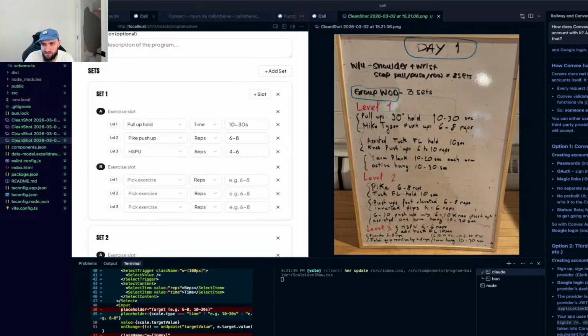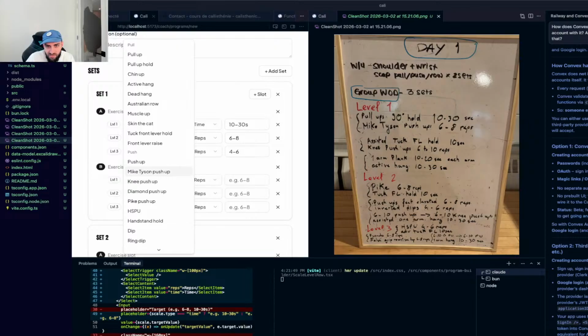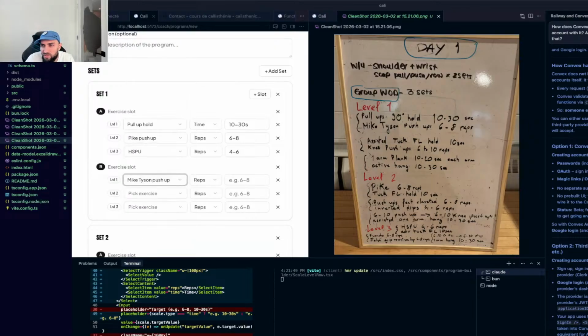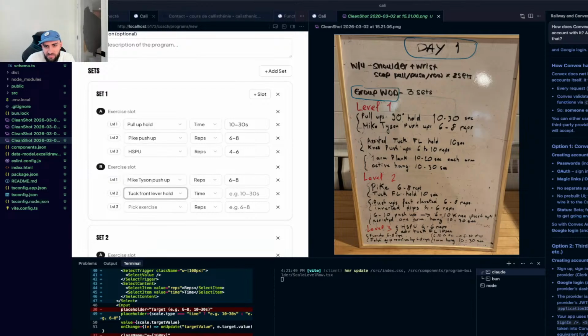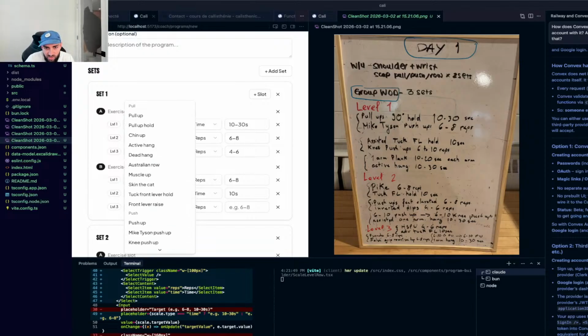So that is the first exercise, and then the second exercise is Mike Tyson push-up, 6 to 8. Okay, level 2 is tuck front lever holds, 10 seconds, and level 3 is advanced.